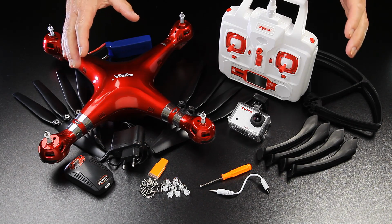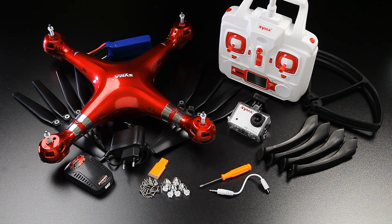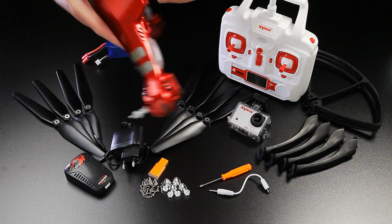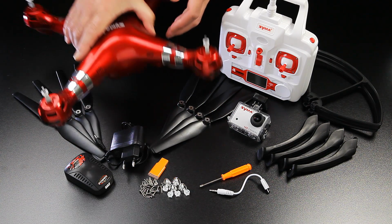So that's everything out of the box, and it's pretty impressive how much they've got in there. There's some quads I review where you get like 4 different items. This one you've got basically everything lobbed at you, I think. Running through everything, the quad looks really nice. I do like the colour, but it's how it flies that impresses me the most, so I'd be quite interested to see that. The LEDs look like they're going to be quite bright, but we'll see that later on in the review.